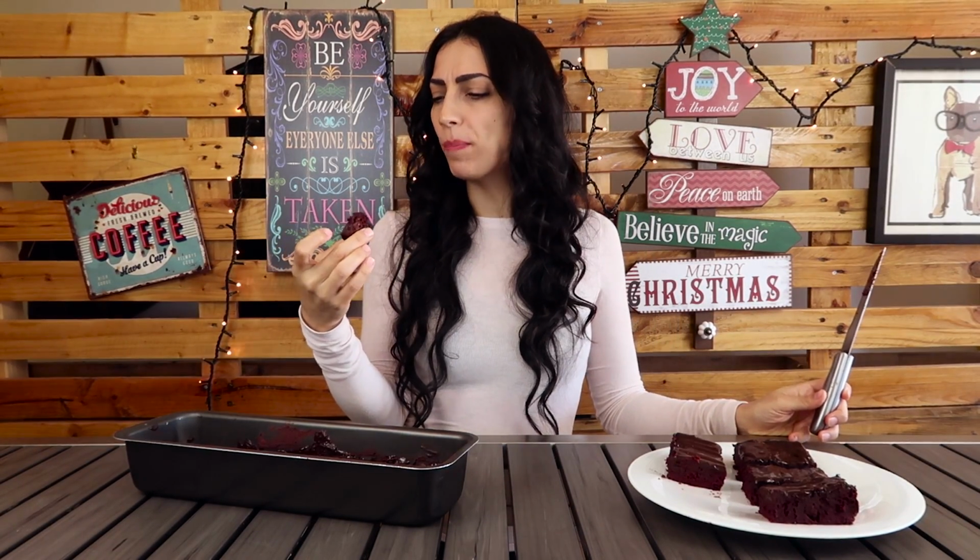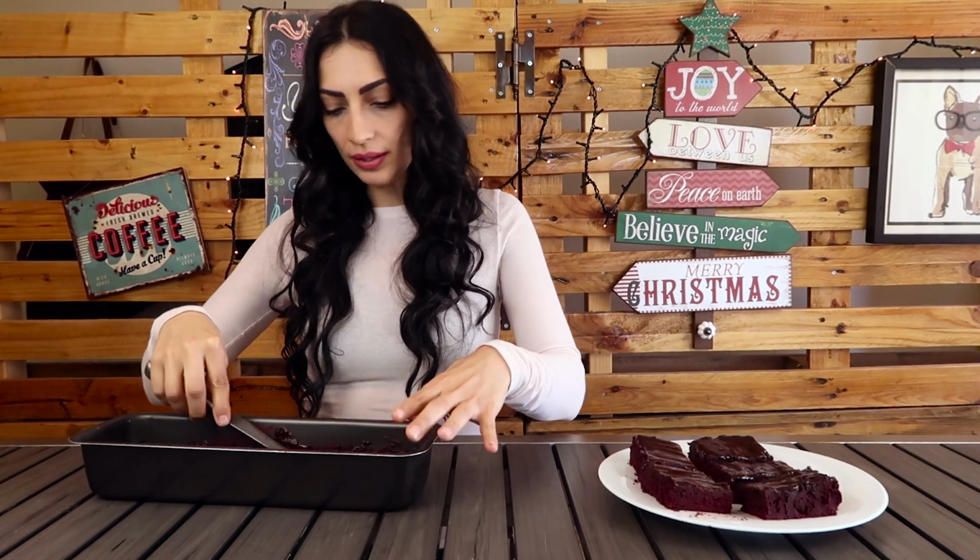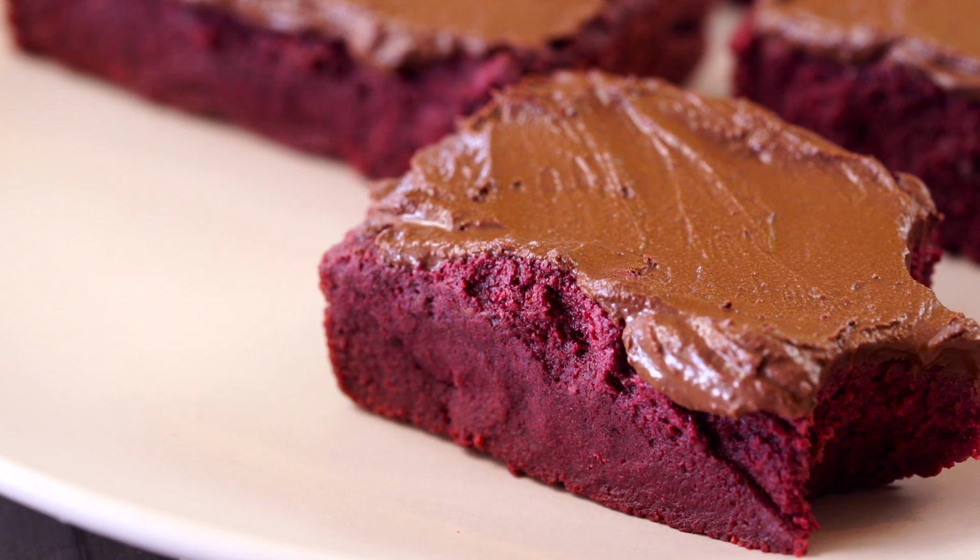Oh my god. That's a good brownie. So fudgy. There's a great balance between the chocolate and the beets. I'm a happy girl.